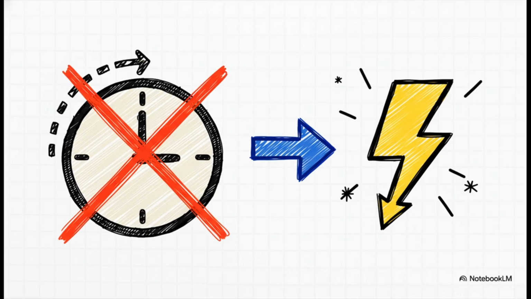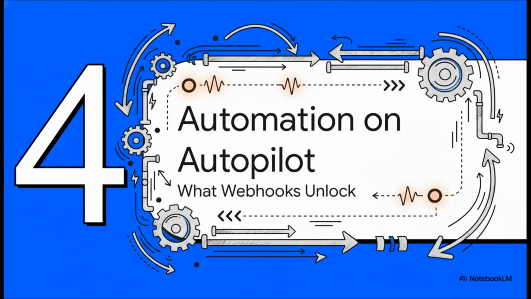It's just pure, real-time, instant action. The second you click a button in Notion, your automation fires. Not in 5 minutes, right now. And the speed, this instant feedback, it unlocks workflows you've probably only dreamed of. This isn't just a small step up. We're talking about a whole new category of automation.